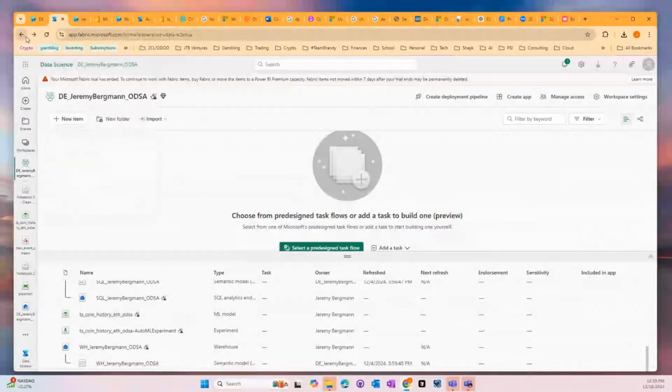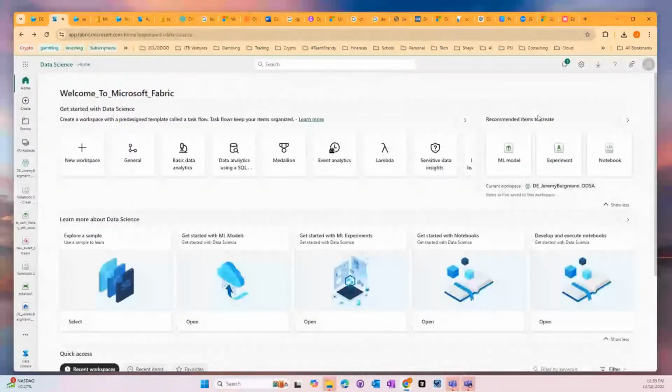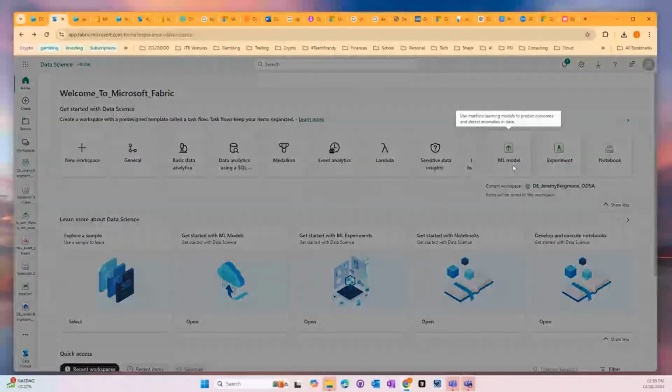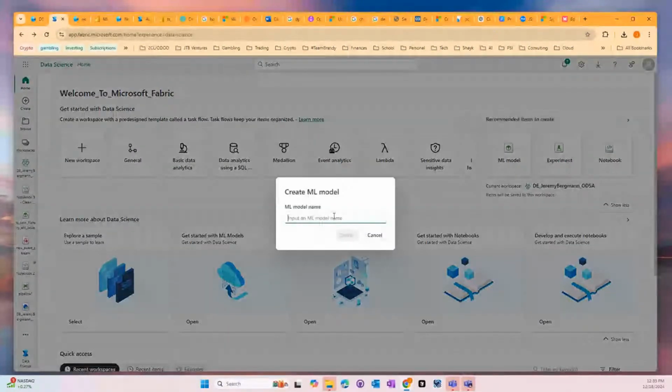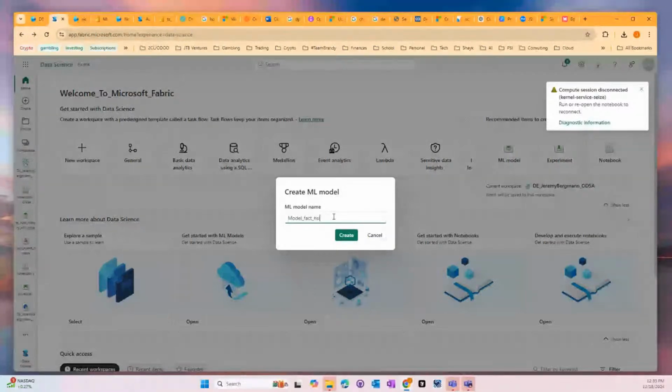So ML model, let's give it a new name: model, fact history ETH prediction.